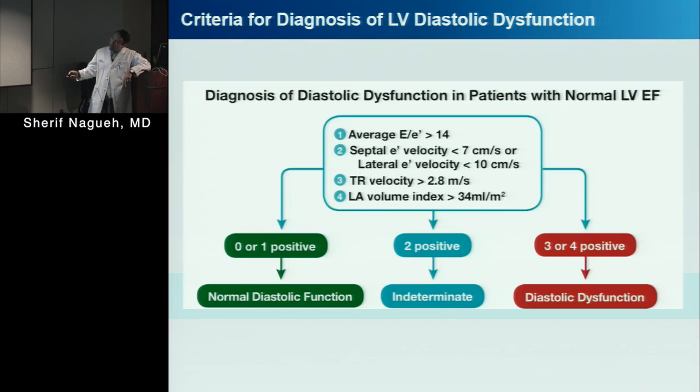And then you say, I have 4 variables. If the majority of the variables, so in this case, 4 of 4, 3 of 4, or if I only have 3 variables, 2 of 3 or 3 of 3 are abnormal, then there is diastolic dysfunction. If I don't have any or 1, then we are not going to diagnose diastolic dysfunction. In between, we will call it indeterminate. That doesn't mean they do not have diastolic dysfunction. It's just we do not feel comfortable labeling it as such.